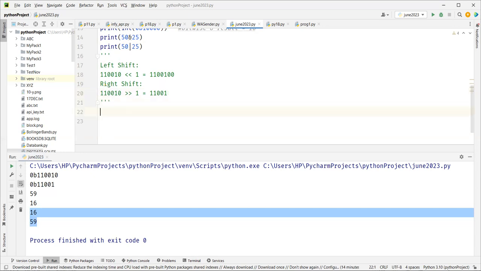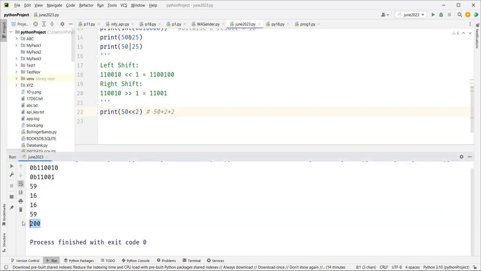So if I say here print 50 left shift 2, that means I'm saying 50 into 2 into 2. Okay? What shall we get? 200. How do you know it is 200?